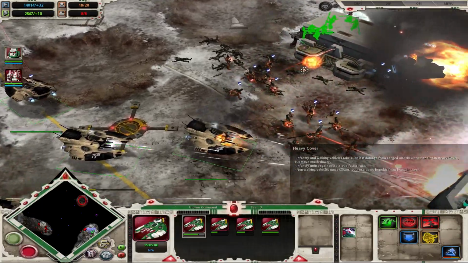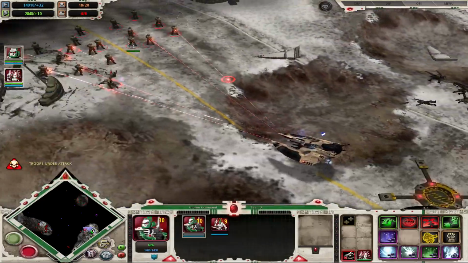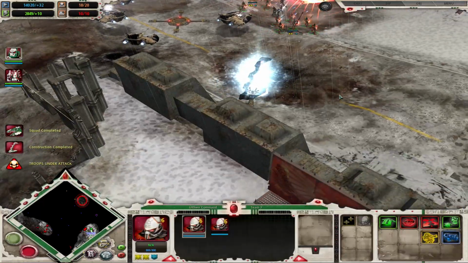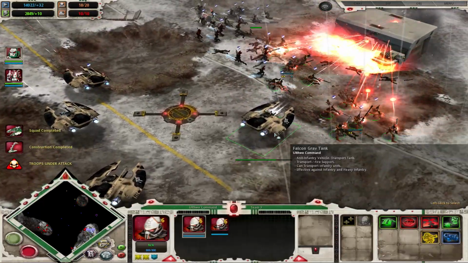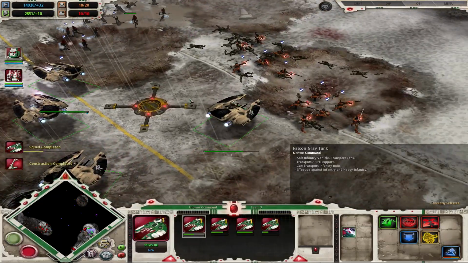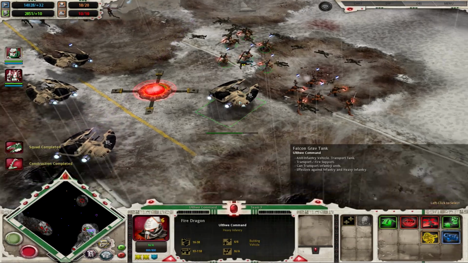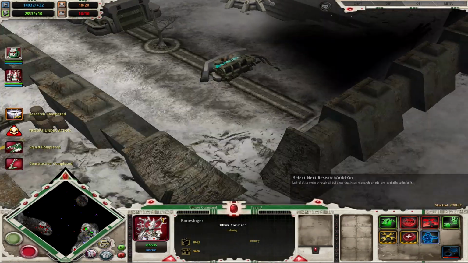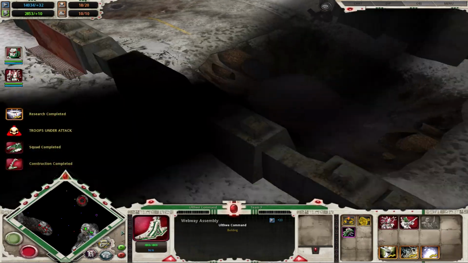Lovely. We are taking damage. So the enemy goes capture that. Incoming enemy fire. Let's turn the shroud on. And let's start getting this crap out of there.